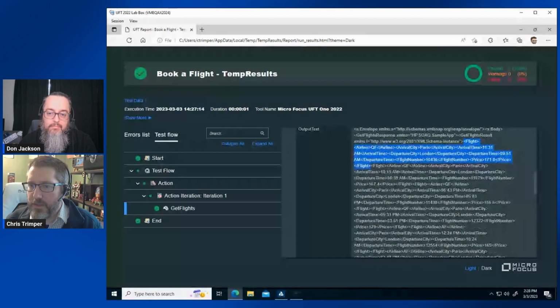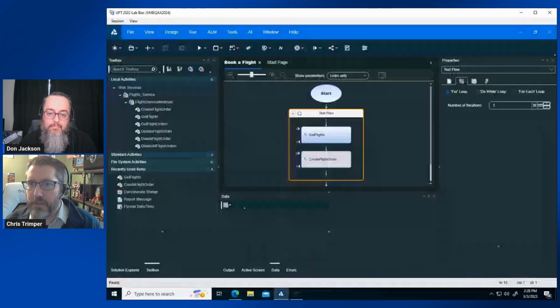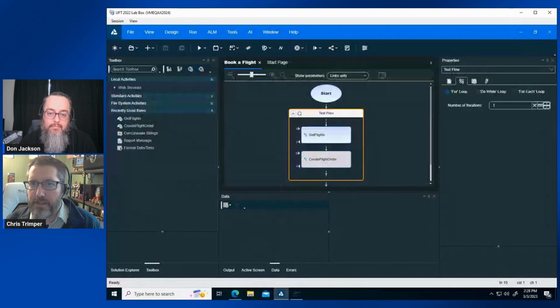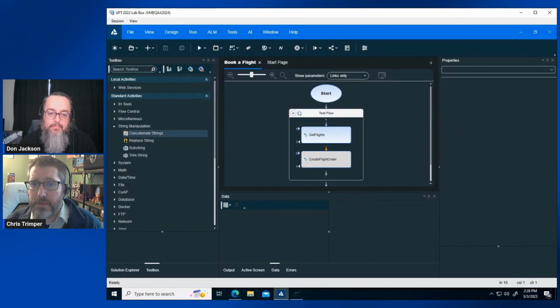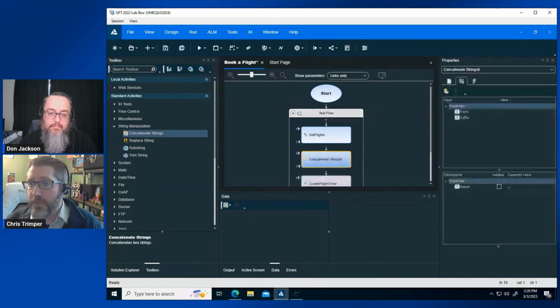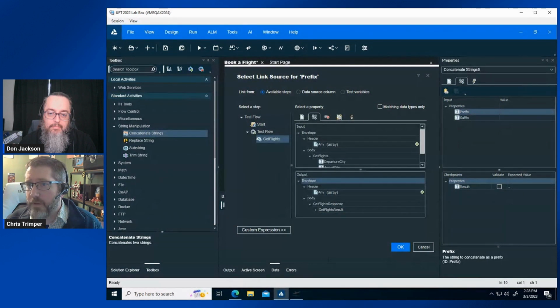So like I said, that requirement needs the flight number and the airline, and that is the thing it's expecting. Normally I wouldn't do this, but I want to show it from a flow perspective. I can use something called concatenate strings, and I'm going to tell it to get from the flights.